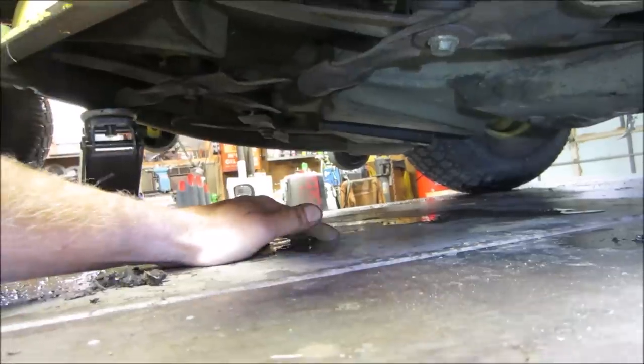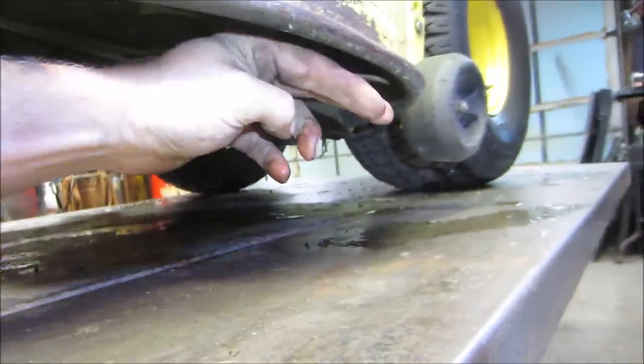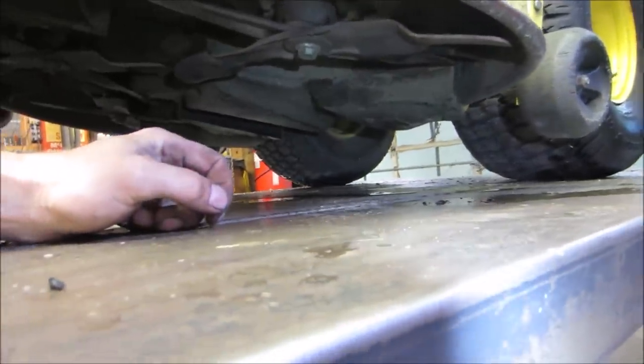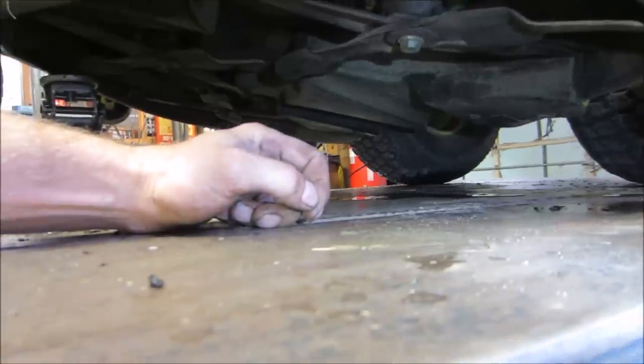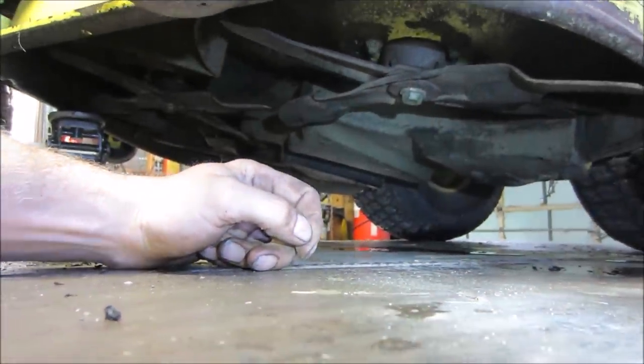She's bent on both sides. You can see how far... I was able to see it from the other side. You can see how far that's kind of curving down. So for now, we're just going to take that off and do a little bending on it, see if we can get it back to the original shape.